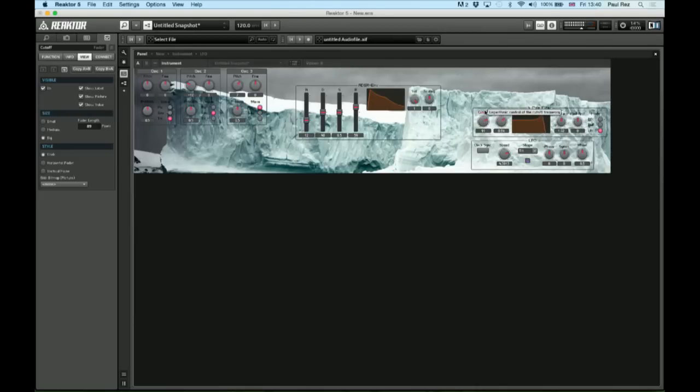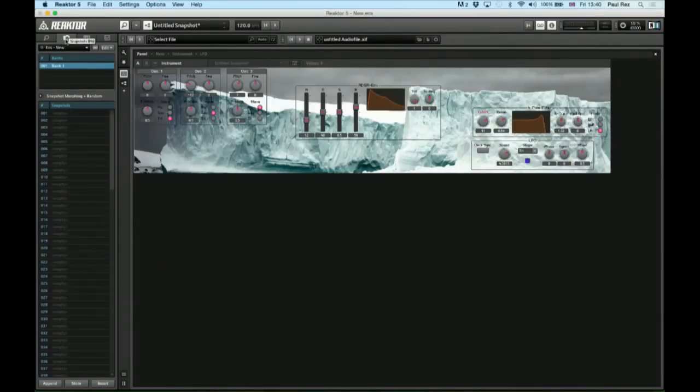Cool, and you can actually save your own presets, right? Yes, you can. So the very last thing is the snapshot window. So when you're editing, it'll bring up the snapshot window here. You've got these 3 buttons at the bottom: append, store, and insert. So the first thing you're going to want to do, if you have a sound you like, let's just say we want to store that, so we click on store, and it'll automatically put it in the first slot.